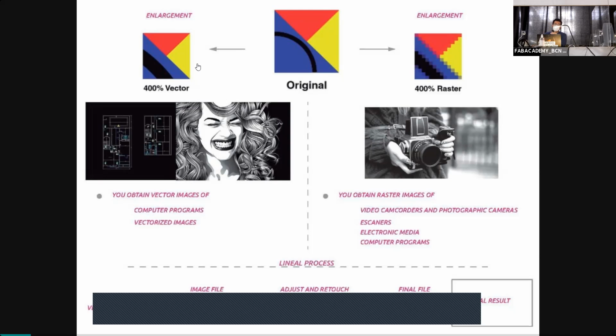So the line and the line weight is going to be always perfect. So usually for illustration you use vector files because they are easy to modify and faster to compute, but they have a bad point. What is the bad point?